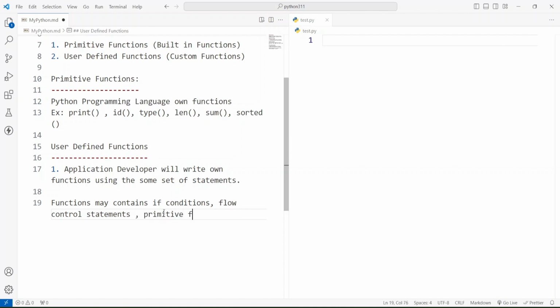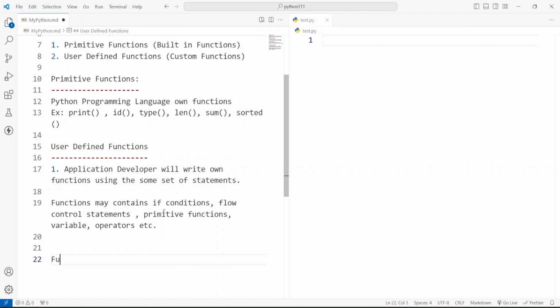They may also contain primitive functions like print, id, type, and len, and they may contain operators and variables. So functions may contain conditions, flow control statements, primitive functions, variables, operators, etc.